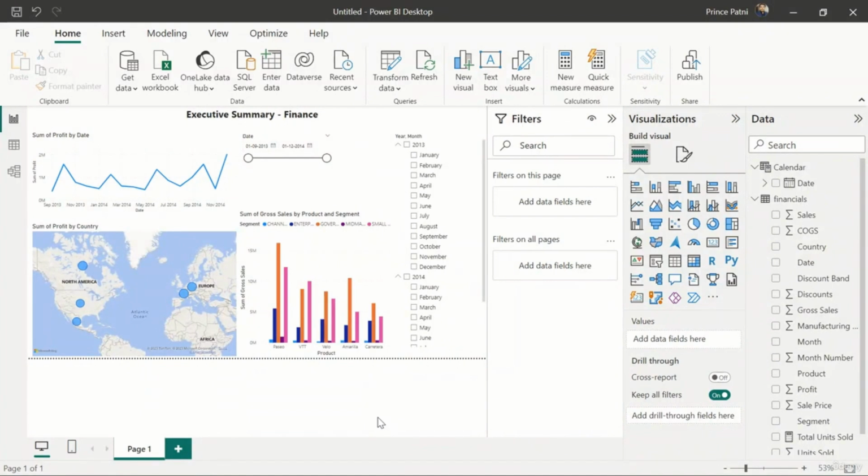Now that our report is ready, it's always good to do some light formatting on the report to add more polish. So there are some easy steps that we can do this, and trust me, formatting is something that you can keep on evolving and doing, and take feedback and then refine it further.